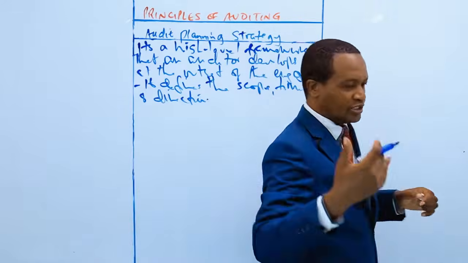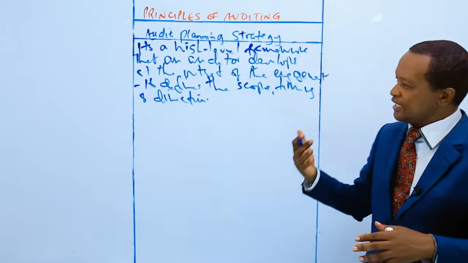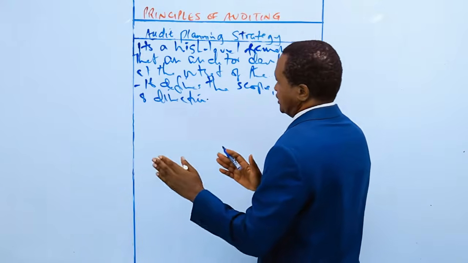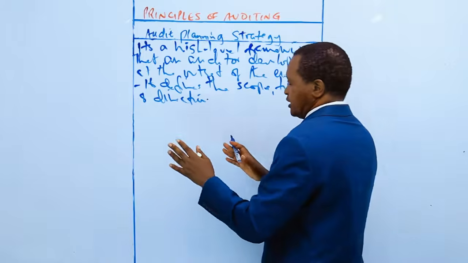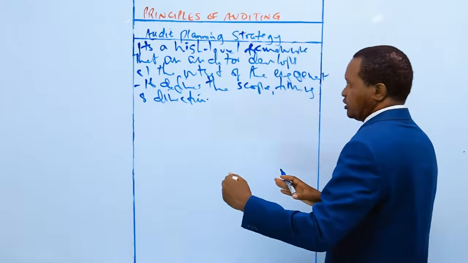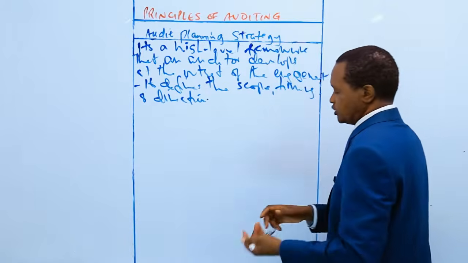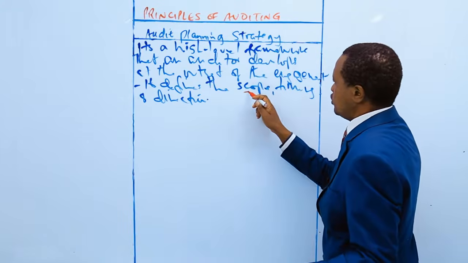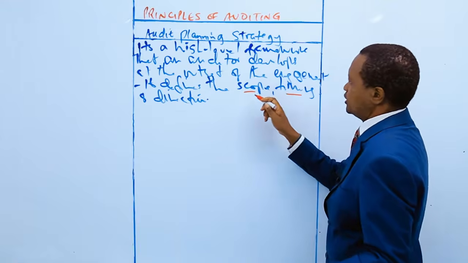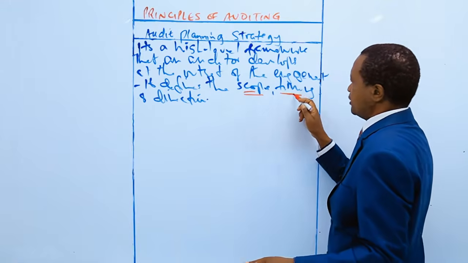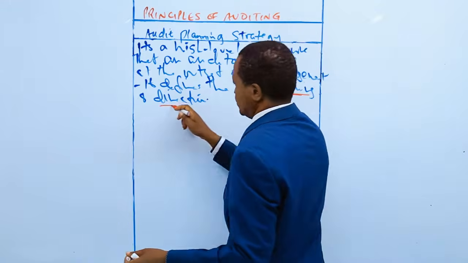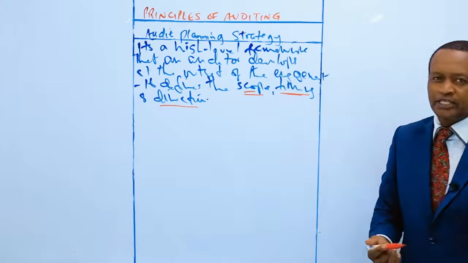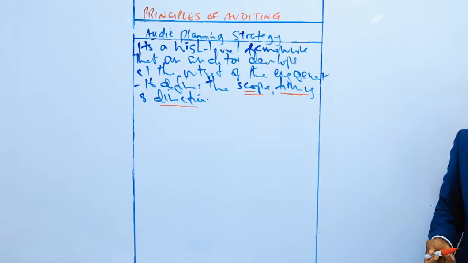It is the auditor's roadmap. The auditor, for engaging on the assignment, has to have a work plan on paper on how the scope of the work is going to be done. The strategy outlines the scope, the timing, what is going to be carried out, at what time it will be carried out, and in what direction. It is the game plan. It is the roadmap upon which the assignment is to be carried out.